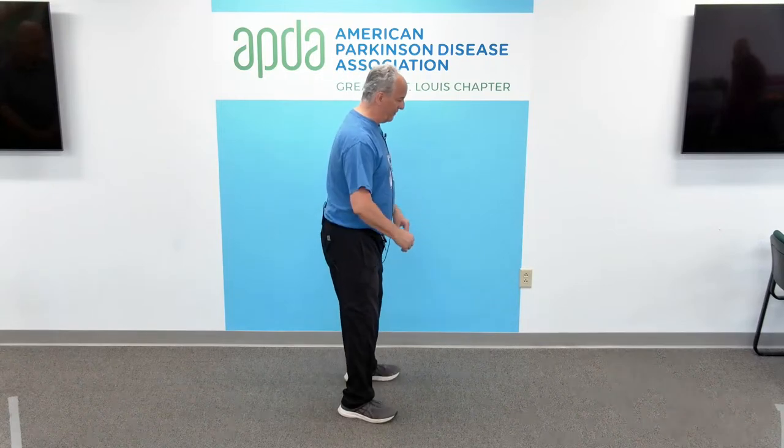A lot of people with Parkinson's have a head forward posture, and that's what we're trying to do. That chin tuck straightens you up. Looking at it from the side, instead of your head being forward like this, you tuck in that chin and you keep this good straight line. That's one of the things I talk about with posture all the time, is trying to keep that head from going forward. So just keep working on it. You're doing really well.